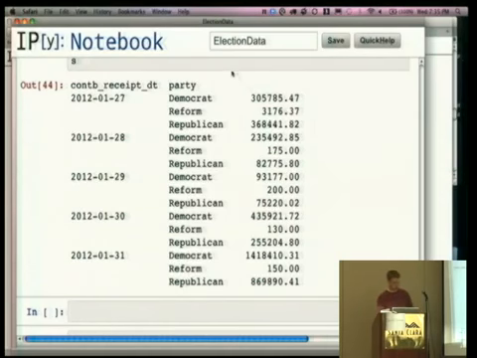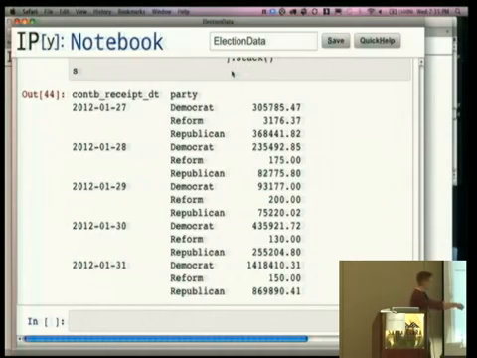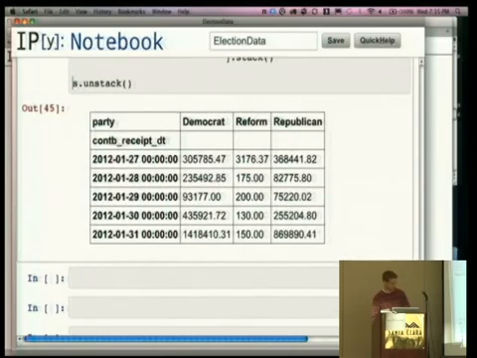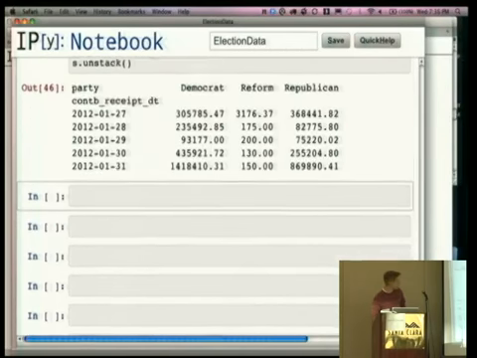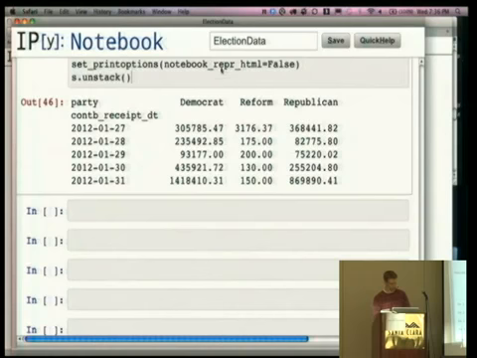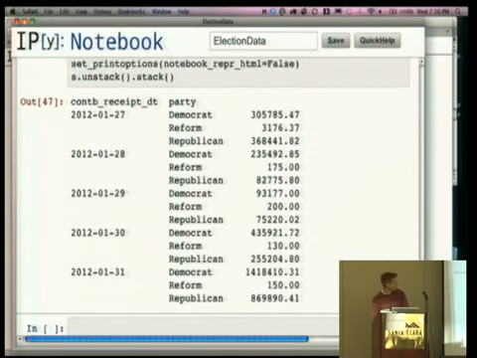And so what unstack does is it takes this party column, and you can imagine it rotates the data from a one-dimensional object into a two-dimensional object. The reason it's called stack and unstack is that if you took each of the independent columns of the data frame and stacked them on top of each other and then fixed the labels so that the data are properly identified, this is the object that you would get. So that's exactly what's gone on. So if I call unstack, I've got the HTML thing on again. Okay, so there you can see that I've gone from the 1D hierarchical format to a 2D data frame format.